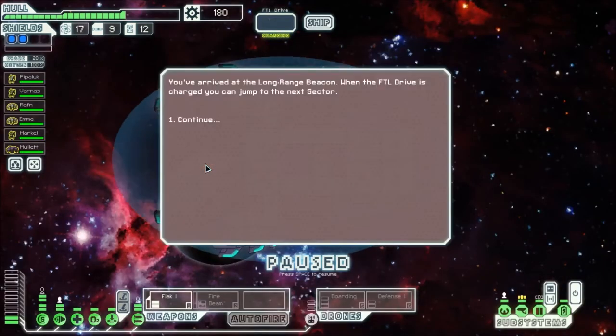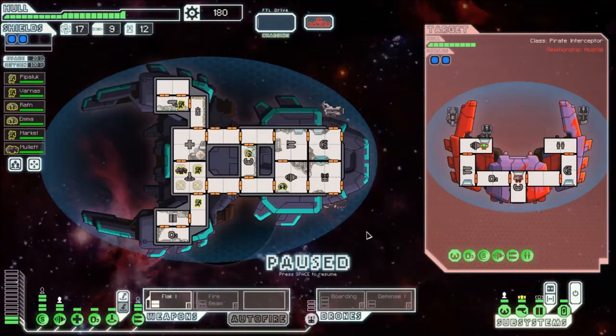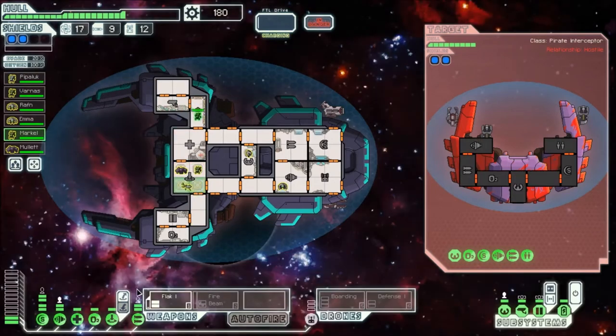So, arrived at Long Range Beacon. When the FTL drive is charged, you can jump to the next sector. We can buy a slave who has weapons, or we can ignore him and continue on our way, or we can attack him. I think we're going to attack him because I think we can do better than what they have to give us.